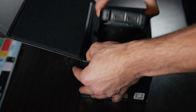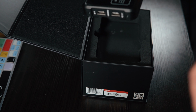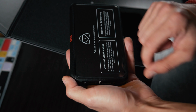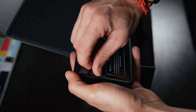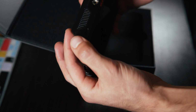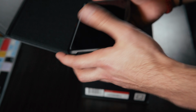This is the moment right here. Ta-da! Oh, this is pretty light. It's actually lighter than the one I have at the moment. It says download the latest Atomos and register for a 3-year warranty. I'm probably gonna do that just in case because I'm really bad with equipment. Yeah, the build quality feels really amazing. To be honest, it's all metal, or I think at least it's metal. It's pretty small compared to the camera that I have.